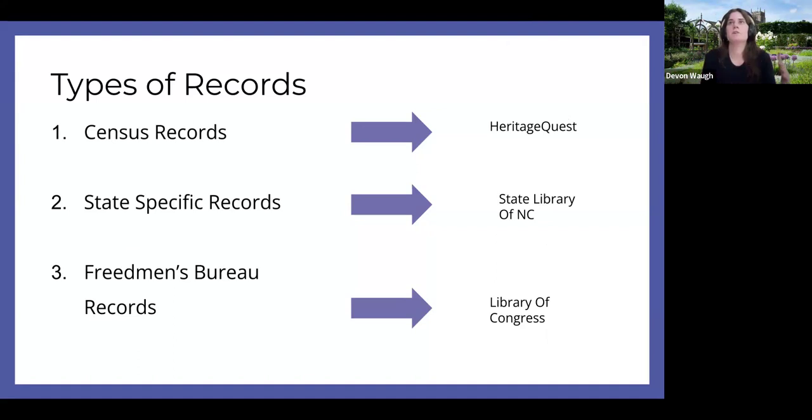So the Freedmen's Bureau was set up post-emancipation as a method of dealing with land and property disputes and allowing African American citizens in the country to have a method of collecting information on a national level. That is available through the Library of Congress, but really it's specifically a search that is hosted by the African American History Museum in DC.